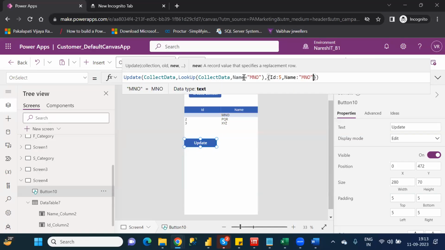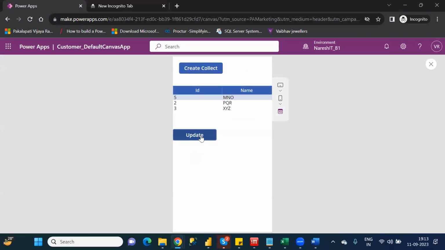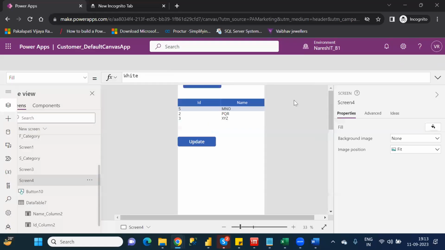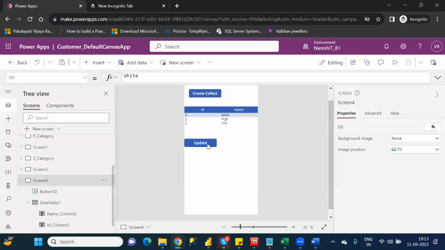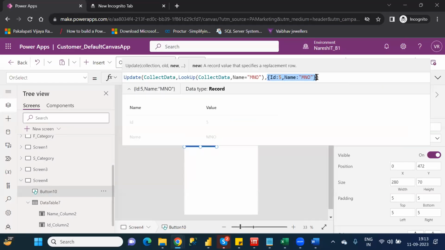See, like this. That means in the update function, must and should, all the columns you have to mention. If any column is missing, in that column a blank value is updated. Now see, it is properly updated. See, 5 is this one, and then this one. Understand? These are the new records. Whichever records you are mentioning, those related records are updated.